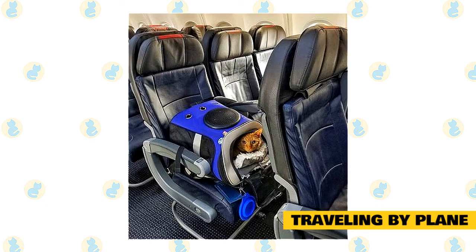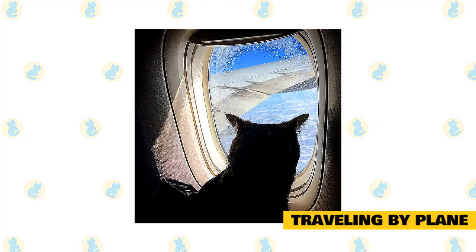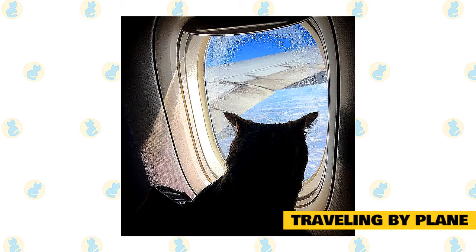Most cats can hold their urine quite well for 24 to 48 hours and are unlikely to urinate in their carrier. If your cat does have a tendency to urinate in the carrier, put something absorbent on the floor and consider placing two or three layers of a crocheted blanket on top — the urine will fall through the crocheted blanket into the absorbent material below, so your cat will not be sitting in its own urine for several hours.